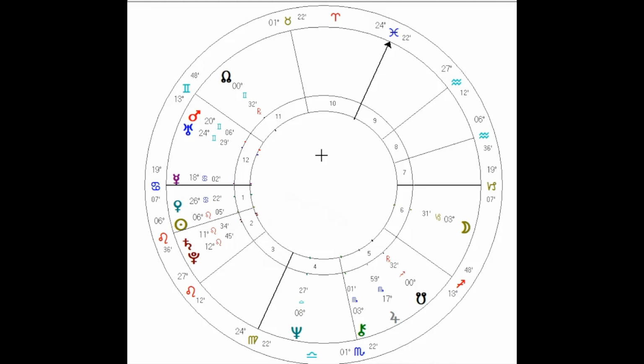So the moon in this particular chart and the Mercury in the Steve Jobs chart are the chart rulers. And so you can see how important they are in the chart as far as being able to express yourself out there in the world in some kind of way. So that's your lesson today on the chart ruler.